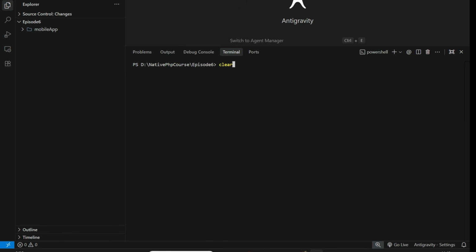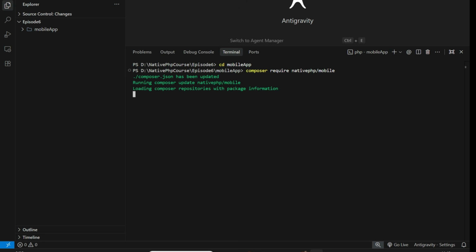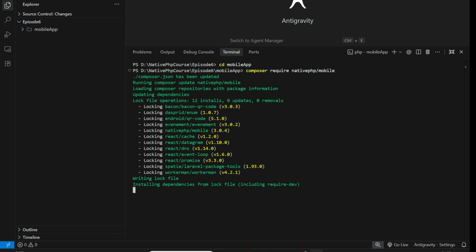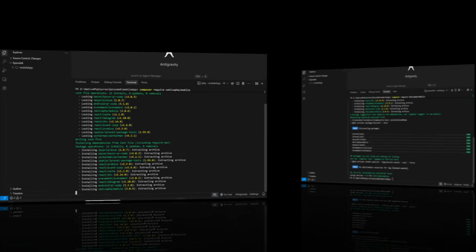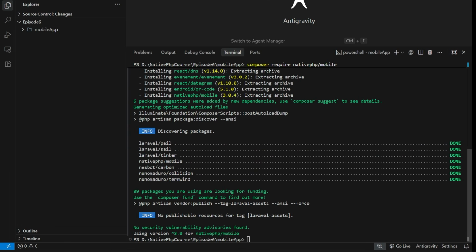And as you know, we need to install one more thing. But before this, I navigate to the project using this. And I add this dependency to it, that is composer require nativephp/mobile. Just click enter. And within 1 minute, it added this to our project as well. And then we can start. So now here you can see it successfully completed. So I just close this.